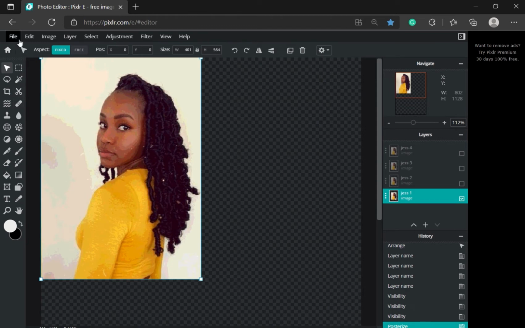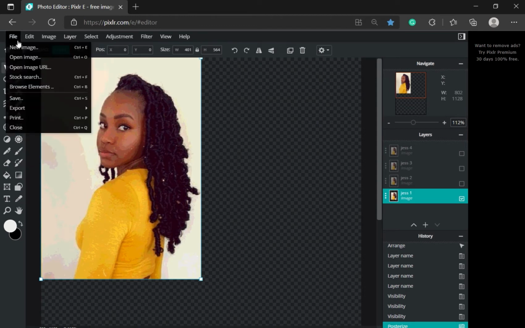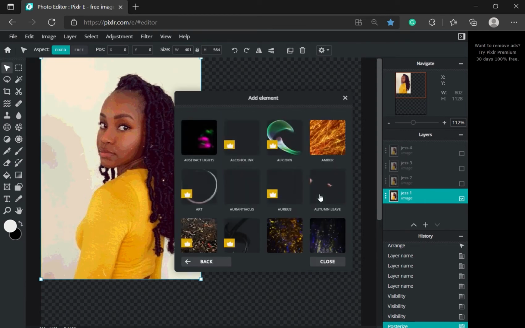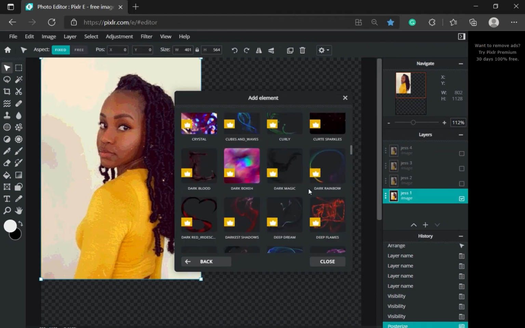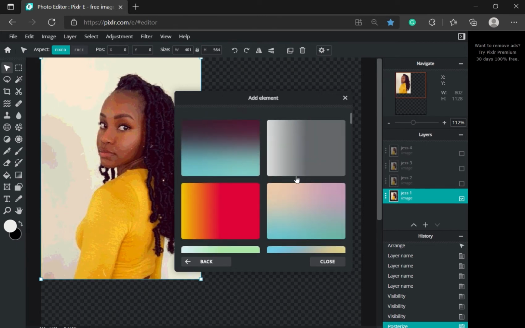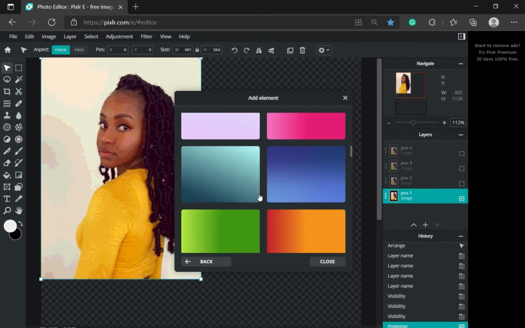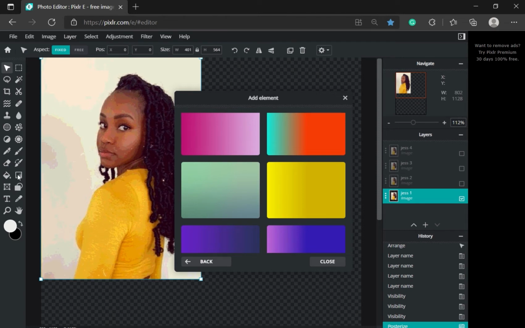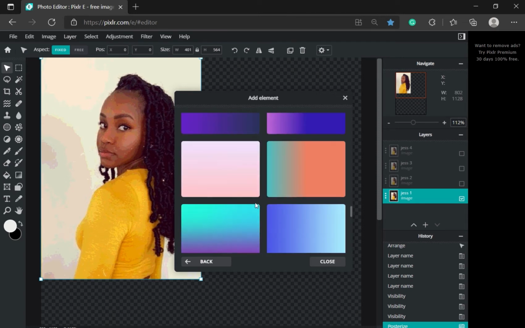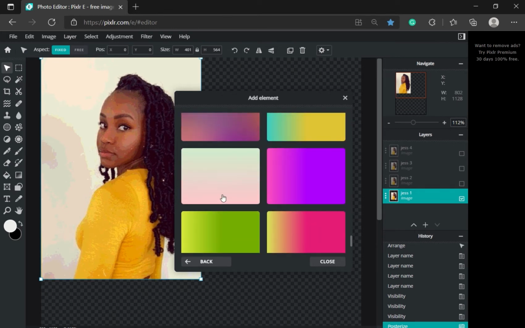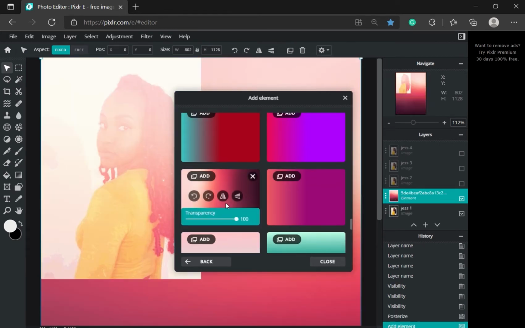However, my favorite, or one that's a little bit easier, is going to File, Browse Effects, Overlay, and then you're going to scroll down until you see an element that's called Grads. So it gives you all these different effects or elements. There's basically like a grading effect, which is like our tool right here, which we will use later on. So you can scroll down and find one that you like. I'm liking the red one here.